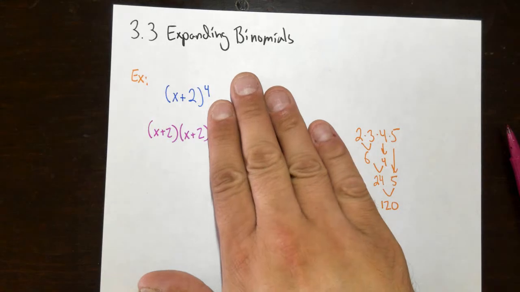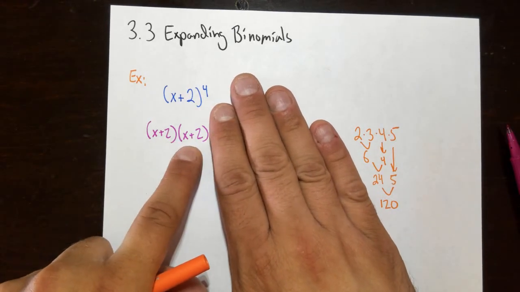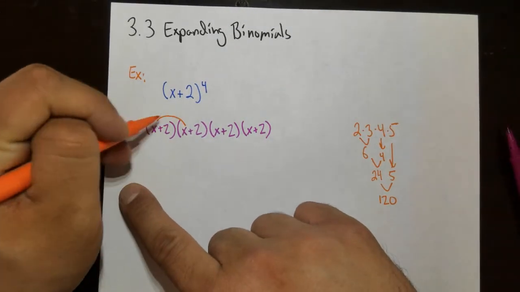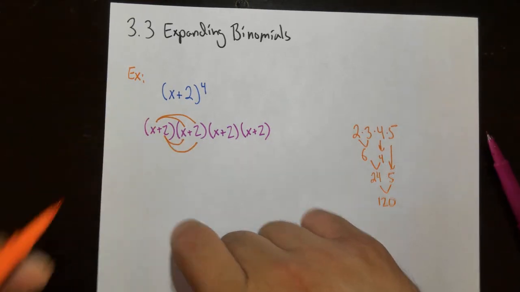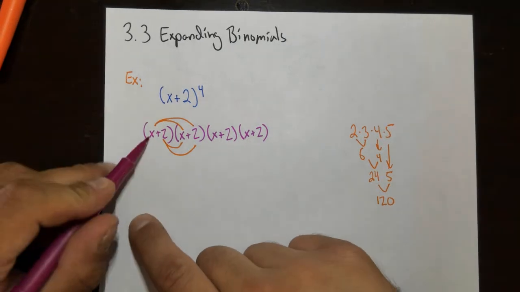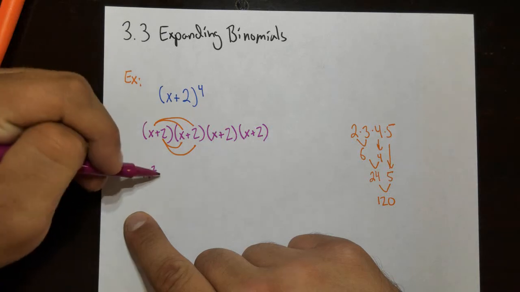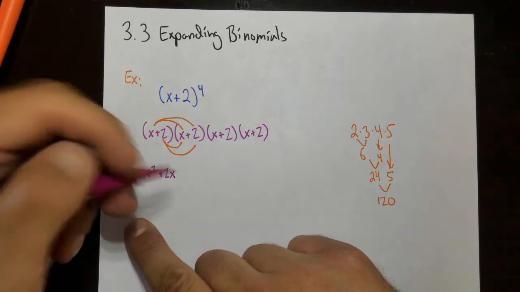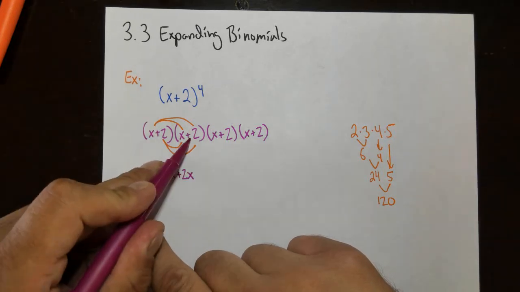So first I'd like to just focus on these left two. And I'm going to multiply these together. And we're going to do that by foiling. So I want to multiply the x to both terms in the second one, and multiply the 2 to both terms in the second one. Let's see what we get. We're going to have x times x is x squared. X times 2 is 2x, so plus 2x. And then 2 times x is another 2x. And then 2 times 2 is 4.